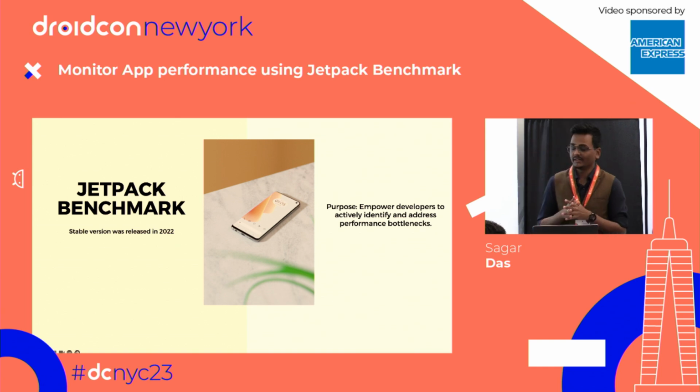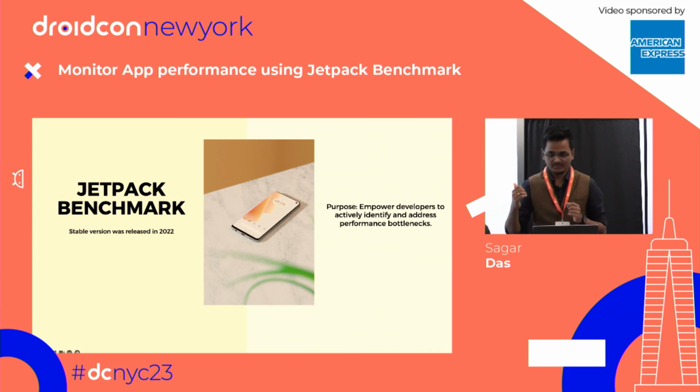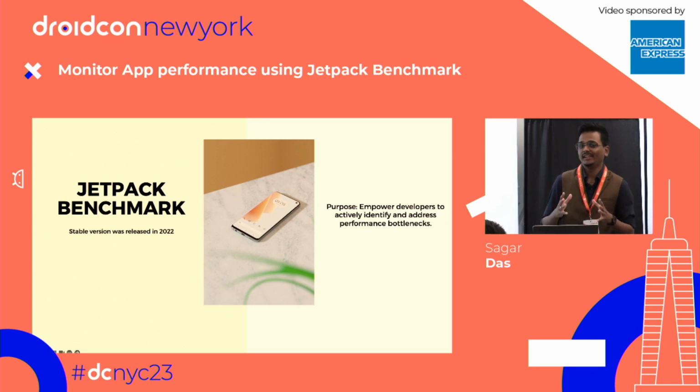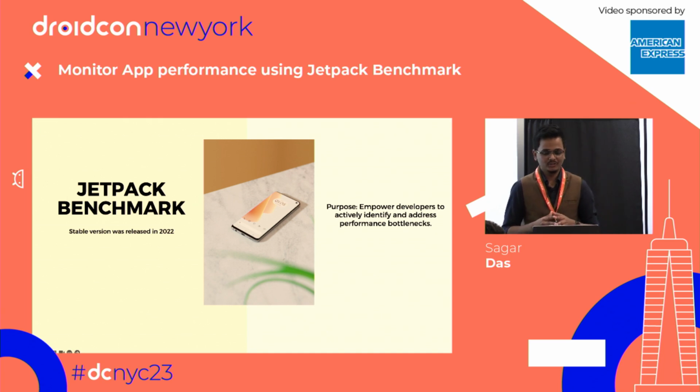Something to keep in mind is that Android launched the Jetpack Benchmark testing suite back in probably early 2020. That was an alpha, and it moved to a stable version last year in 2022 with a sole purpose, as mentioned in the slide, of empowering developers to actively identify and address performance bottlenecks. Because there's a popular saying amongst seasoned Android developers: you cannot improve what you can't measure. So you need to measure first in order to improve something.